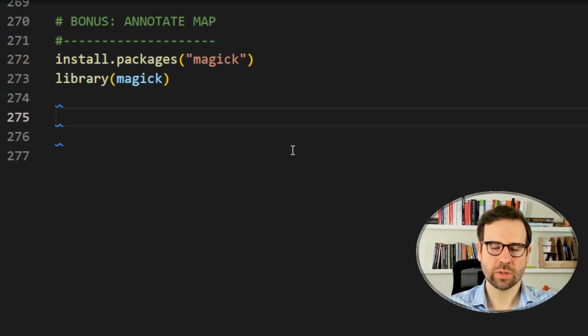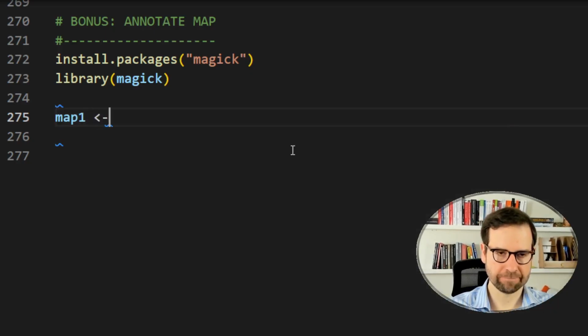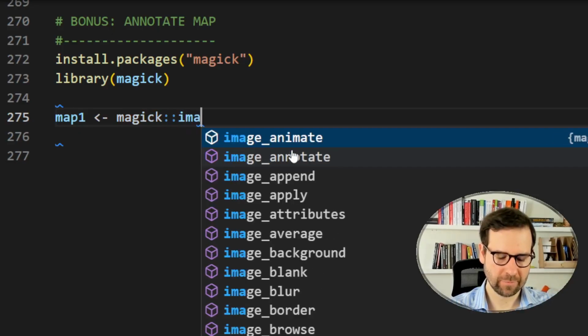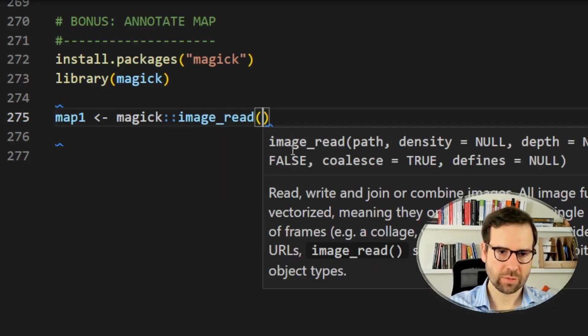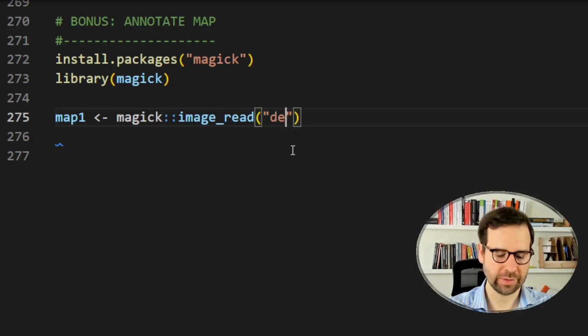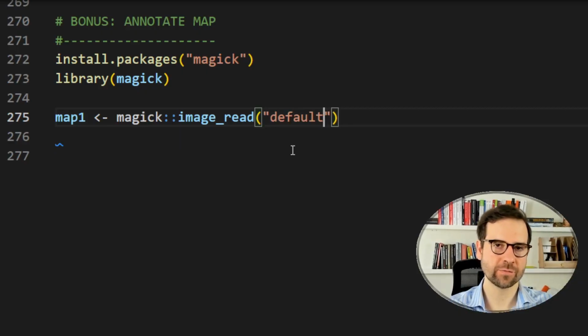The way magick works is you need first to read an image in, and let's call our image map1, using the magick function image_read. So let's say we will use the first plot we created, which is the default plot, and here you need to provide a string with its name, provided that of course you're still in your working directory, so default.png.